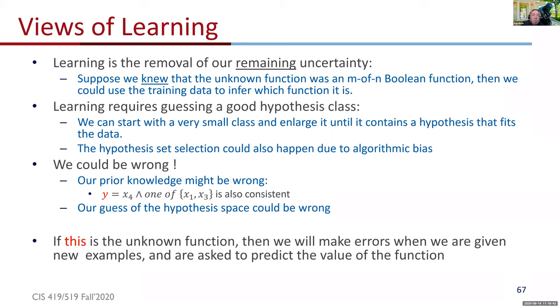And you could be wrong. If you were hypothesizing that the function has to be a simple conjunction, no function is going to be consistent with the data. If you choose it from another hypothesis space, and you and I use different hypothesis spaces, we may converge to different functions. Both of them will be consistent with the training data, but will be inconsistent on future previously unseen examples, as I've shown you in the big, big models that we are using today in machine learning.